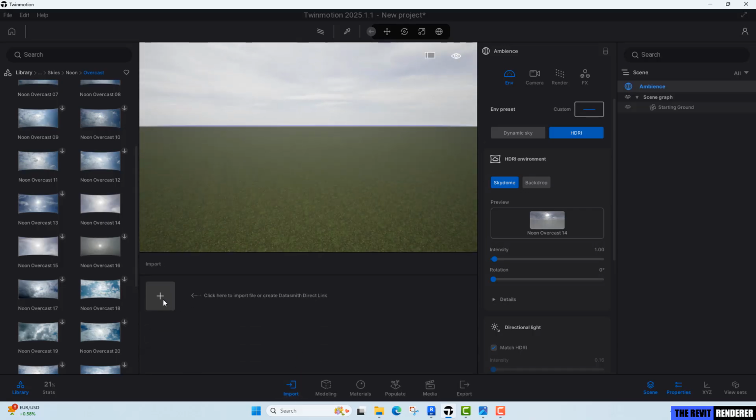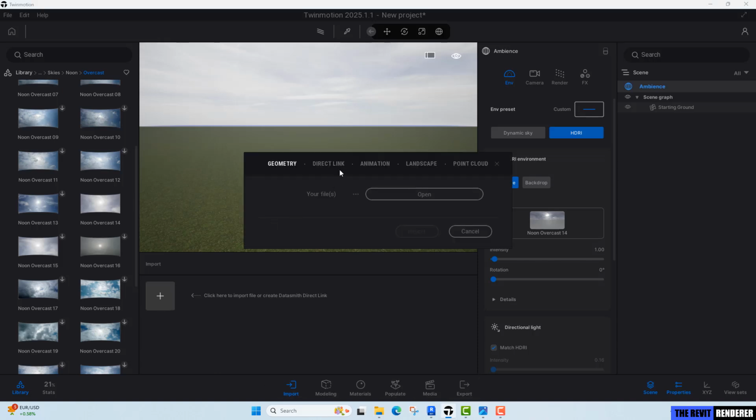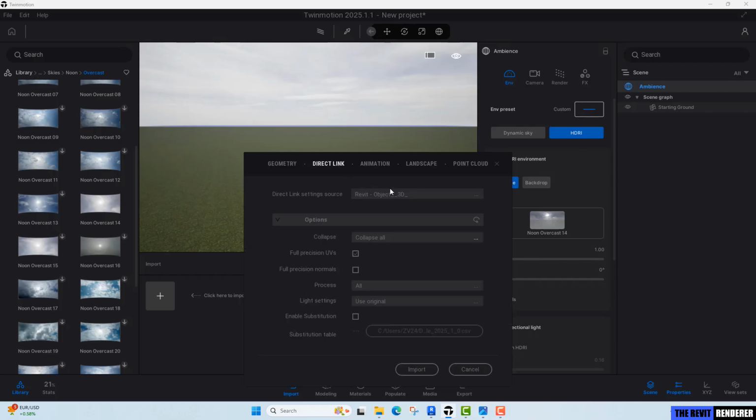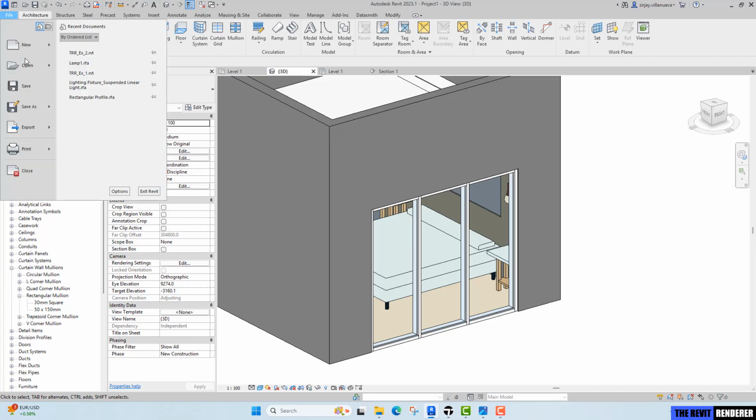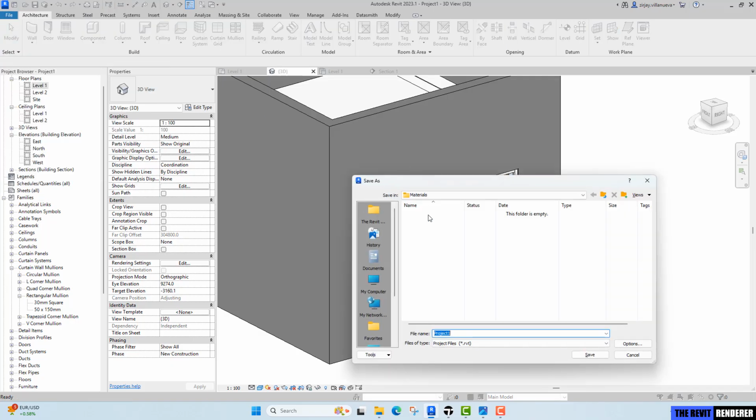So click on import here at the bottom, then click the plus button. Let's choose a direct link. If your file name isn't showing, maybe you haven't saved your project yet, so I'm gonna go ahead and do that here in Revit. I'm just gonna save, and then I'm just gonna call this TRR underscore ex2.